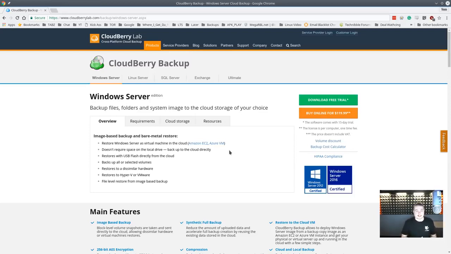Now, we've actually tested this. We have some clients that are really paranoid and nothing is allowed to go in the cloud, and they have multiple locations. So CloudBerry is a solution we deployed for that client to have images at each of their locations of the other servers, so they have their own backup system. They don't care how encrypted it is. It's not allowed to leave their building, which makes sense.